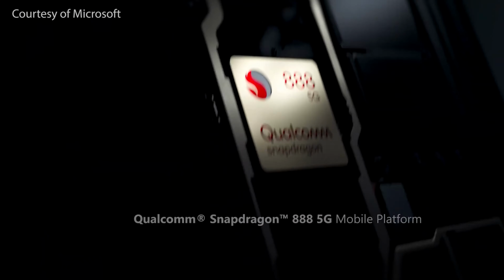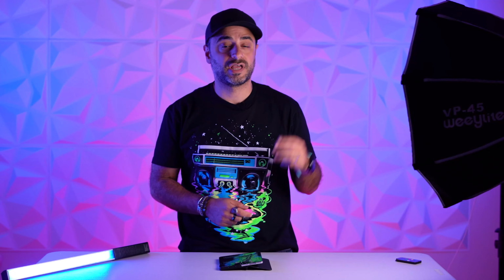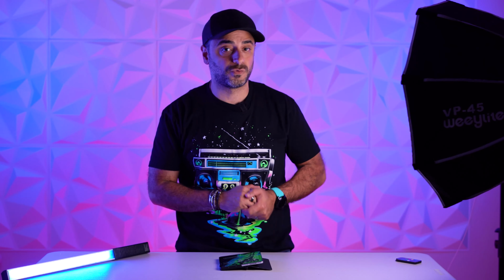So it's rocking 5G and has a Snapdragon 888 processor and comes in 3 different models, starting at 128 and going all the way up to 512. It has 8 gigs of RAM, so it should feel a little bit snappier than the previous version. Last version only had 6. The screens are made of Gorilla Glass Victus, which is excellent. You shouldn't have to worry too much about dropping it though. Glass is glass, and glass is probably gonna break. Each screen has a resolution of 1892 by 1344 and a refresh rate of 90 Hz and a peak brightness of 800 nits. That's pretty bright.